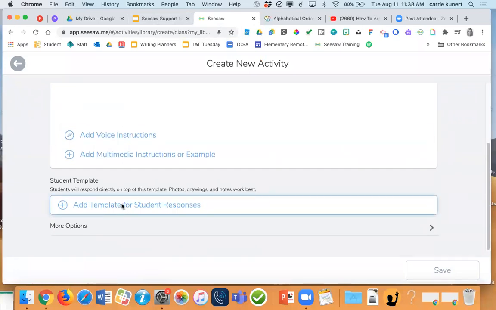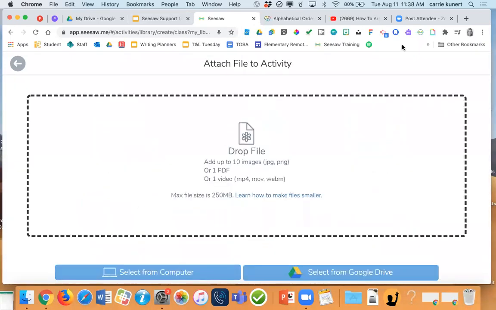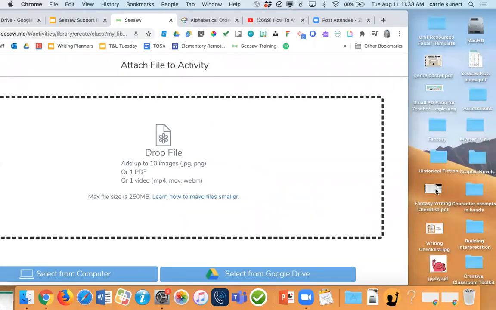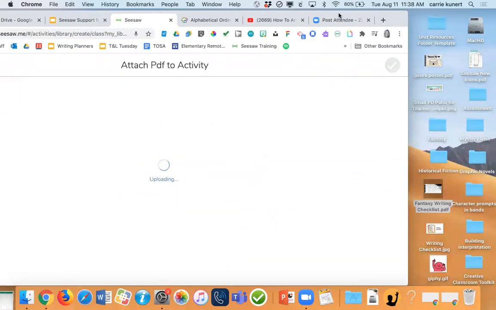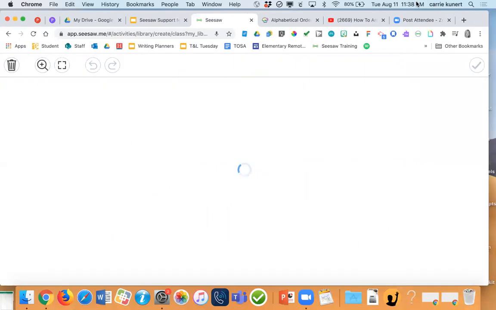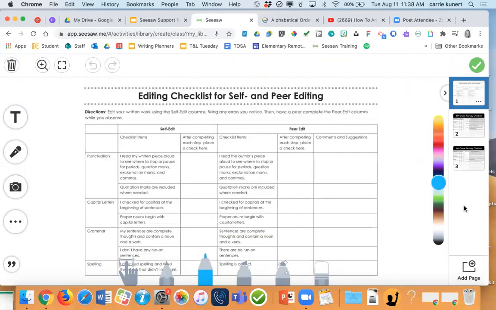If I add a template and upload, I happen to have that writing checklist right here on my desktop. If I slide it in as a template, it essentially becomes the background paper. Students aren't able to manipulate or change anything in the background. So that's a nice workaround too, if you don't want kids to mess with this. It puts it immediately into the backdrop for you.